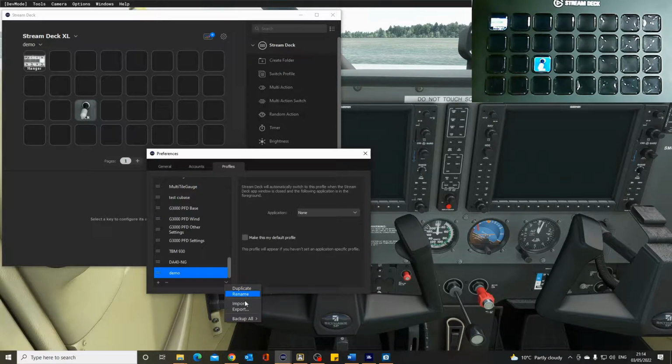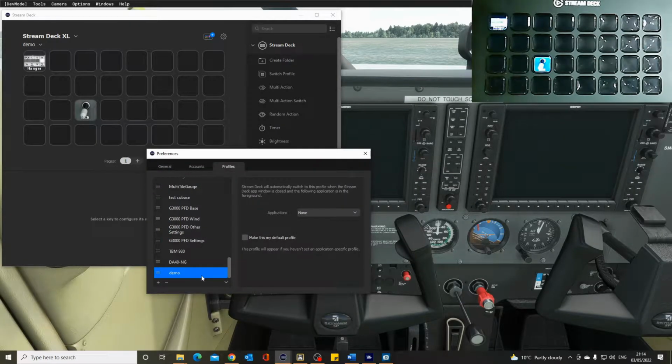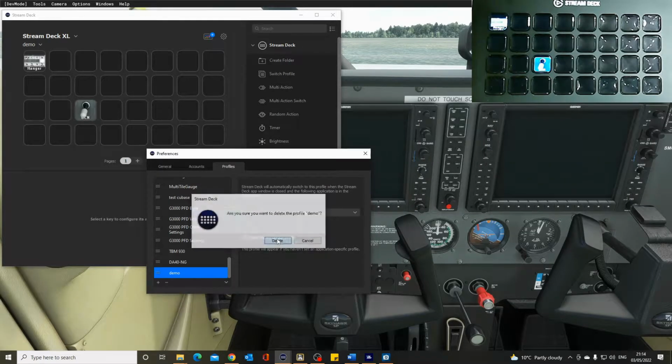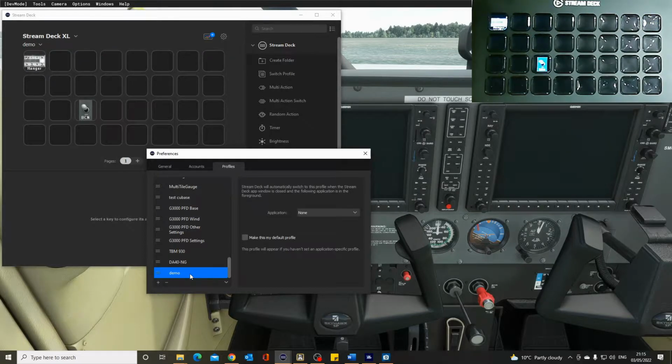and then rename it. You can export that, which is useful, so you can save it as a backup and import it back in again. So export, I've already done that. I've exported that to here. You just click save and export whichever profile you want. And which means you could delete it quite happily. That's gone. And then I can bring it back by clicking here and importing it back in again. Double click and it's back in. So that's quite easy.